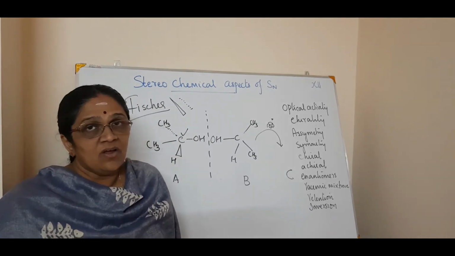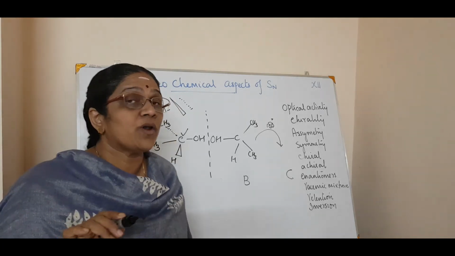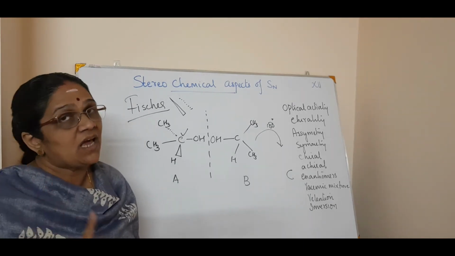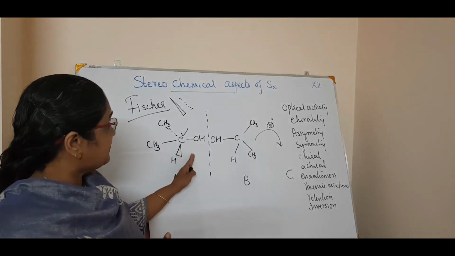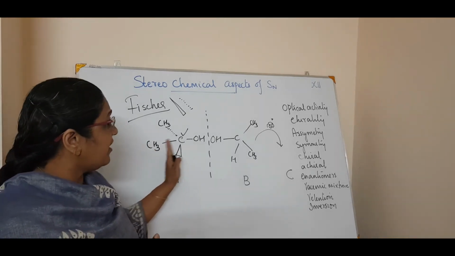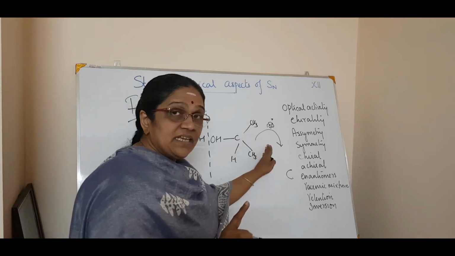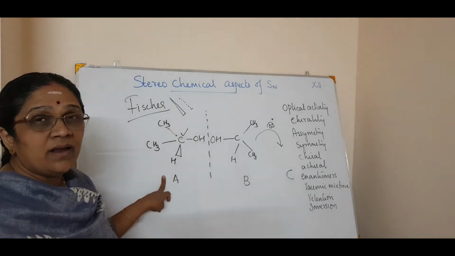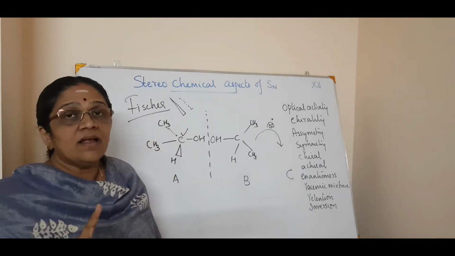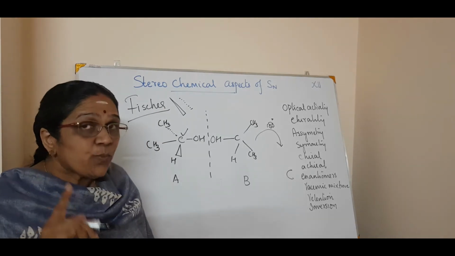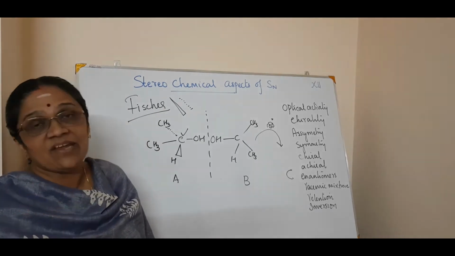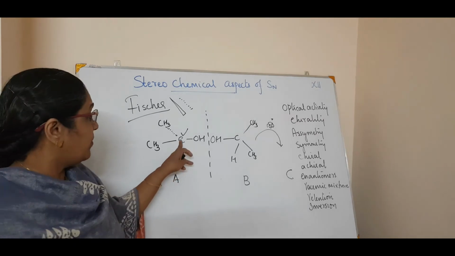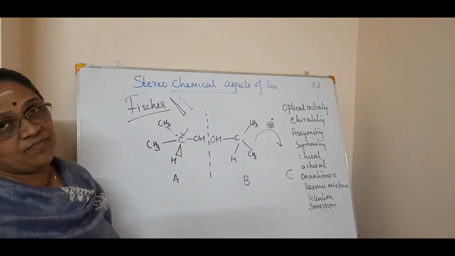Okay, many methods are there. First simple method is what? You just look for an asymmetric carbon atom. If it is an asymmetric carbon atom, it will show optical isomerism. Or you can use this Fisher projection formula: you draw the mirror image, rotate it by 180 degree, you get a product, then you superimpose that with the initial one. If it is superimposable, then it is optically inactive. If it is not superimposable, it is optically active. Okay? So this is optically inactive, we know, because this carbon atom is a symmetric carbon atom.